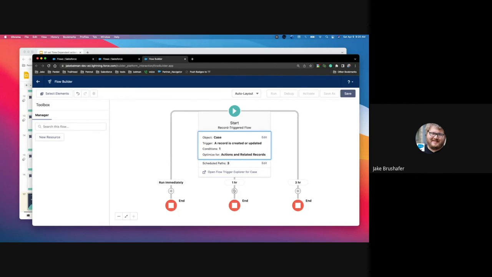So we don't want to put our condition or our decision down here, is the status new, down here. We only wanted to fire on that initial criteria. And that's the key thing you want to keep in mind here, because I've seen some flows where people put a bunch of paths in here and ask, why am I hitting my limits? And I come back and say, well, it's because every single record you create creates a 1 hour, a 3 hour, a 2 day, and they just sit there until they're executed. And I'm like, do they need to be there?